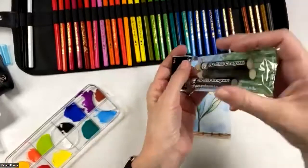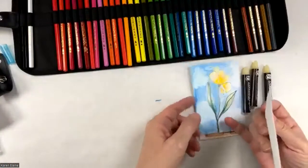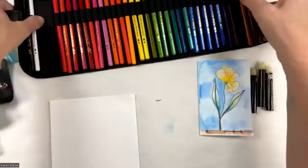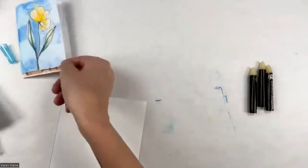And these are fresh out of the bag. So I've got three new ones I'm so excited about. So I'm going to take another piece of this. I've got my little sketch here. I'll move the little pencils out of the way. I can come back to those in a bit, but at least I let this dry a little bit.